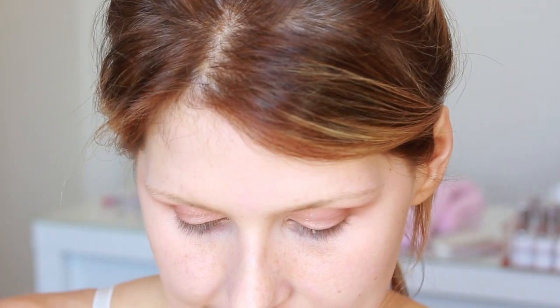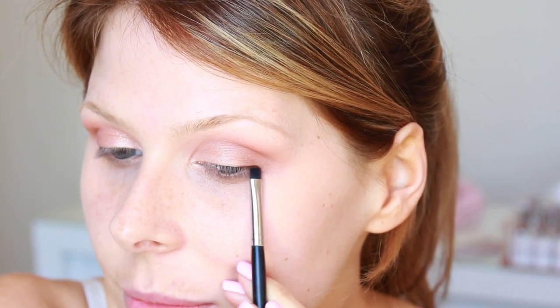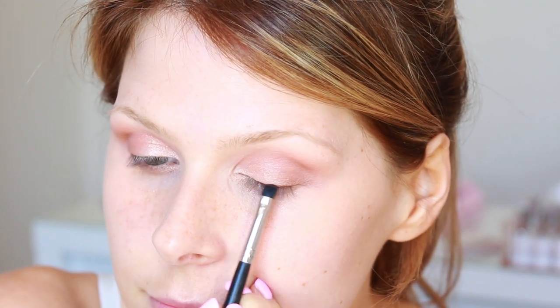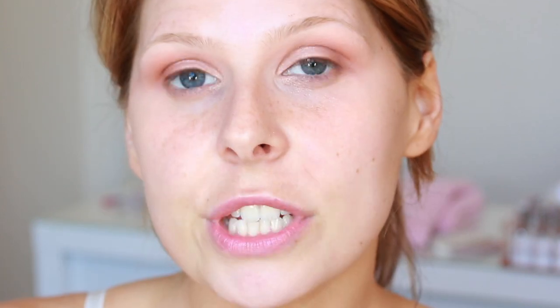To finish off the eyeshadow, all you need now is any matte brown eyeshadow — it does not matter where you get it from. Take a tiny little smudging brush, dip it lightly into the matte brown, and where you'd put a liquid eyeliner, just pop a little bit of this brown eyeshadow right on top of your lashes. This will add a really subtle bit of depth and make your eyelashes look a little bit thicker and fuller. If you're not good at liquid eyeliner this is a really nice alternative — it gives a much softer finish, not as stark and harsh on your eye. If you go wrong you can easily just wipe it away, rather than with a liquid eyeliner where it's kind of get it right the first time, or you've buggered it.